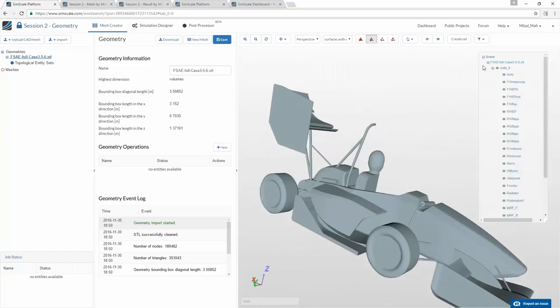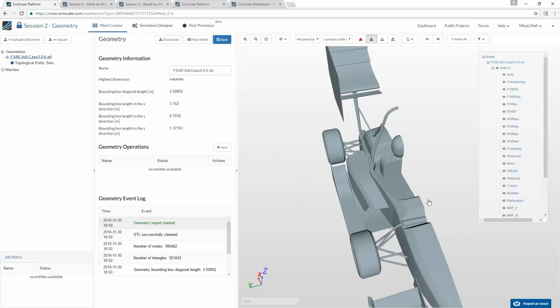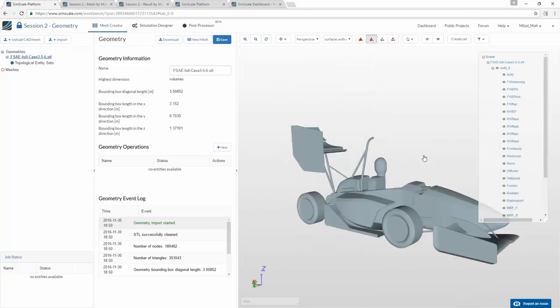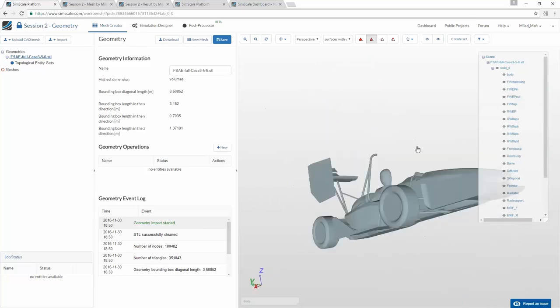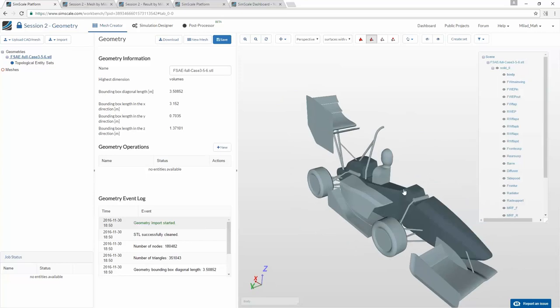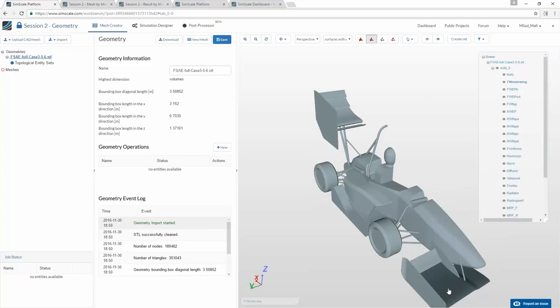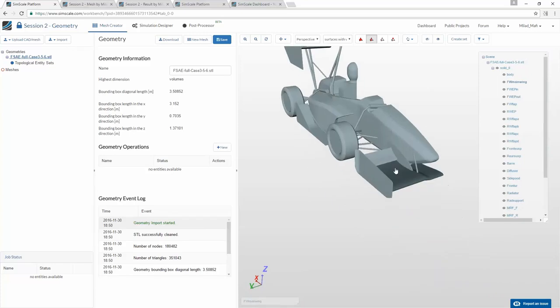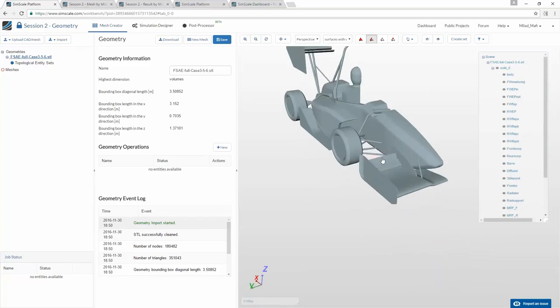Let's take a look first at the model structure, which is very important. We will talk about this in the final session on December 19th, but this can help. Having the right structure in the CAD model can reduce a lot of work. So here you can see we have a single face for every wing section or wing profile.